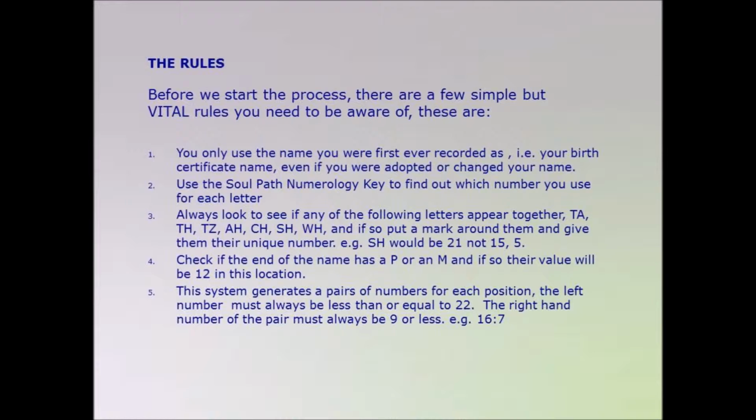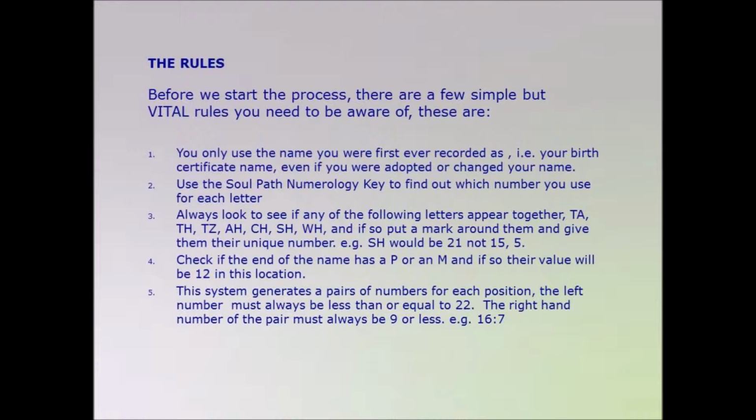The second rule, in soul path numerology, there is a key which we have, which is the value, if you like, or the corresponding number to each letter. Now in this system, there are 22 energies. We're talking about 22 energies. And although the English alphabet is 26, there are some overlaps. So just remember, there are 22 energies in this system, and we'll be referring to that again. And there is a key provided here in this presentation, which gives you the corresponding number for each letter. So you always apply the corresponding number to the letter, okay? That's another rule.